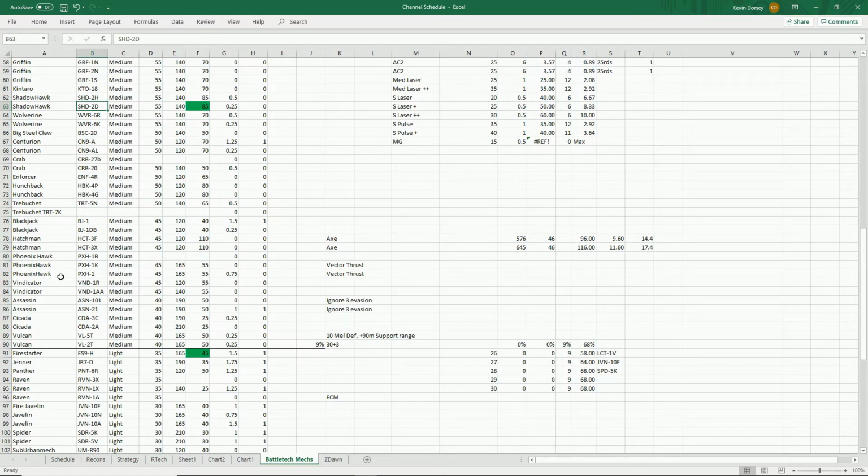The Phoenix Hawk is actually not bad for being a lower weight mech. It is doing 55 points of damage. It's got the same speed, so as far as running across the map, it's as good as a Firestarter. It's doing 10 more points of damage than the Firestarter. But the really big deal is the vectored thrust on it. That allows it a 10% jump distance, and it already gets 6 jump jets. So it can jump a long way.